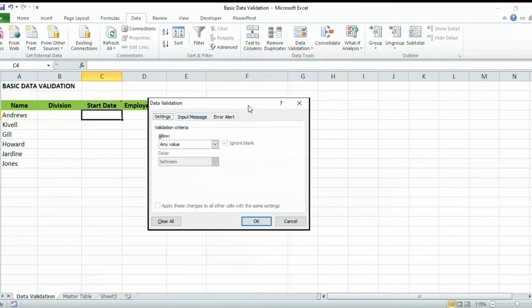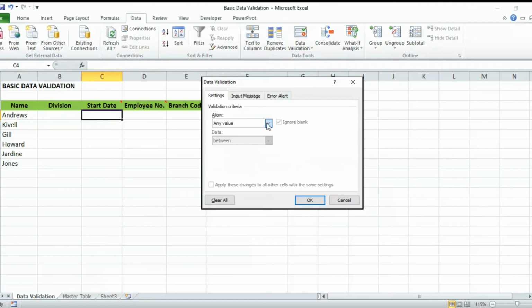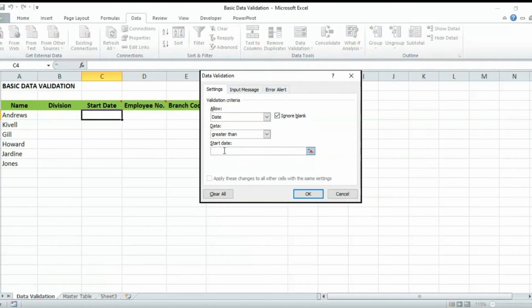So, punta tayo ulit dito. So, ang gagamitin naman natin dito is, syempre, yung date. Okay? So, dapat daw lalagpas siya sa date today. Okay, must be greater than. So, yung formula for today's date kasi is ito, TODAY.